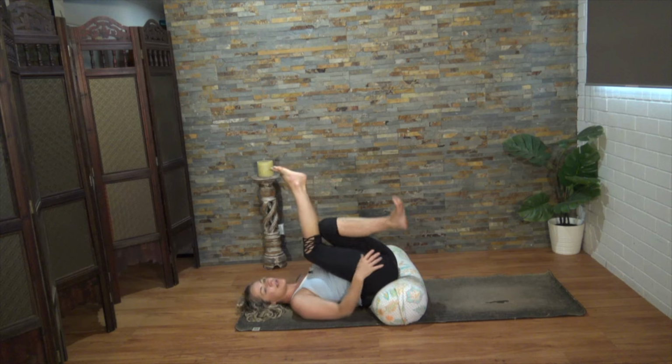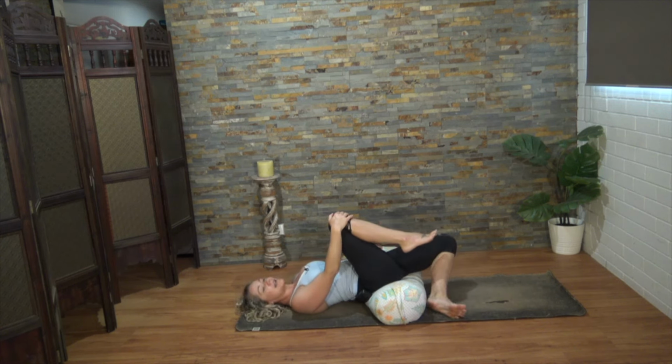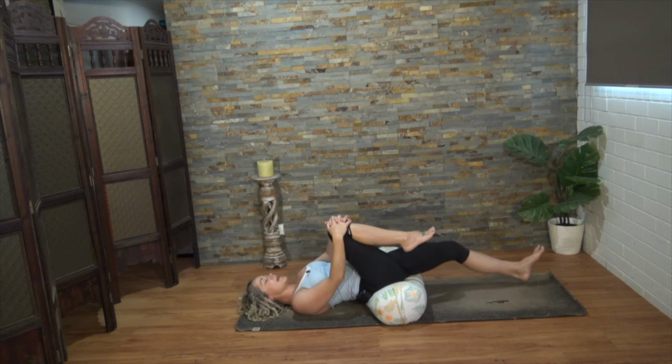And let's release, unravel those legs. Take a hold of your right leg, lower left foot to the floor. Allow the knee to fall out to the side. Move the foot a little further to the right. Feel free to straighten and relax the left leg.